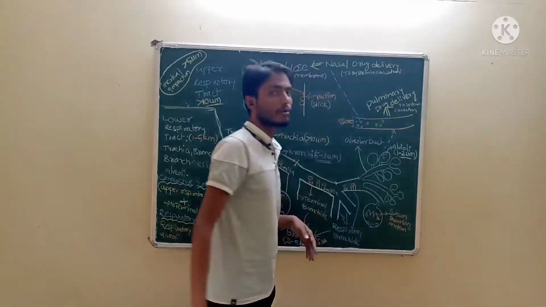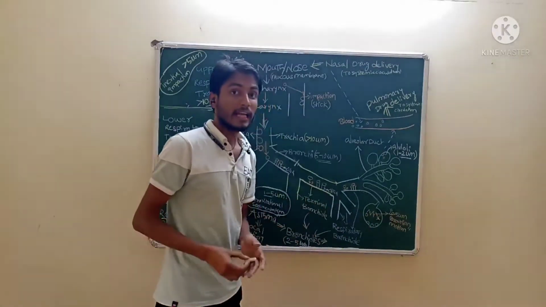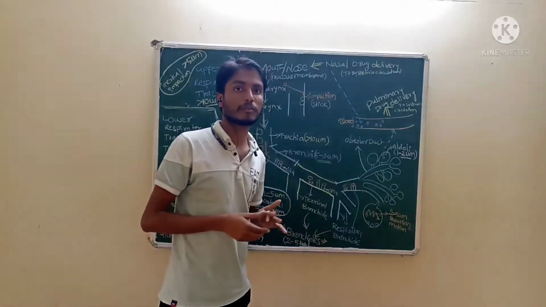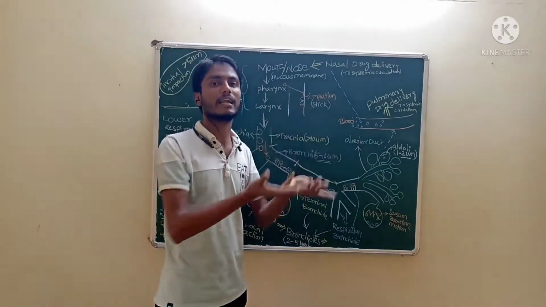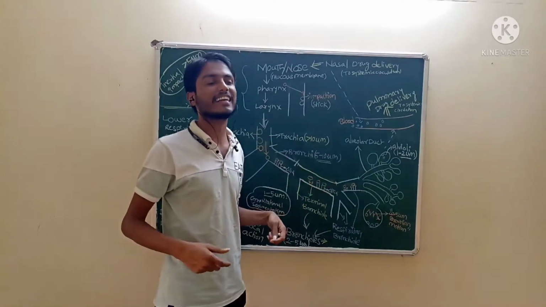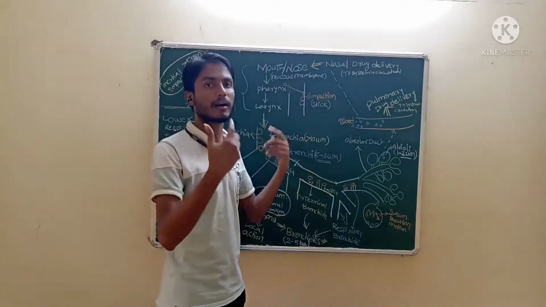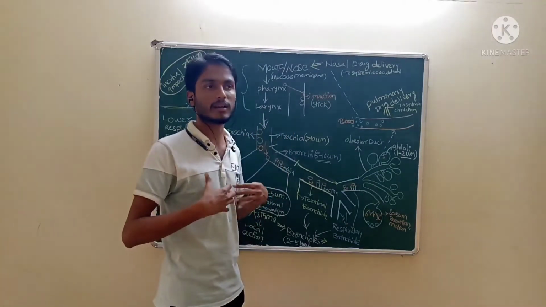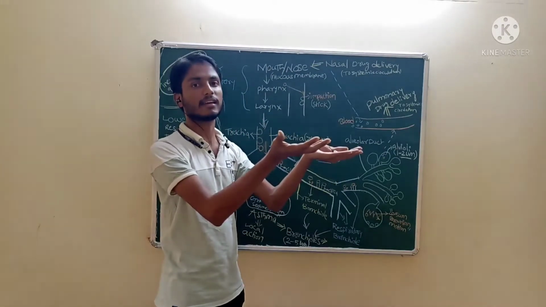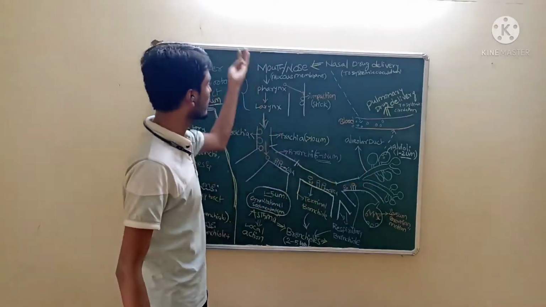Majority of the times, the particles having less than 1 micrometer diameter will come out from the respiratory tract by exhalation. When you say exhalation, the particles present in our alveolar region come out along with the exhaled air. Along with expiration, the particles will come out like this. So this completes the particle size range.